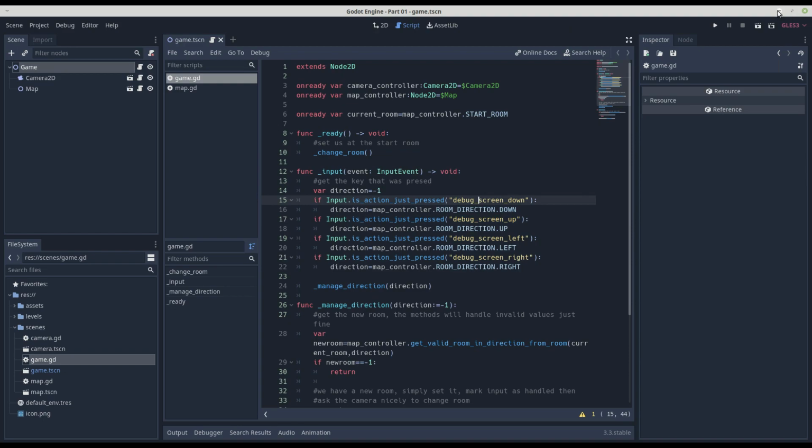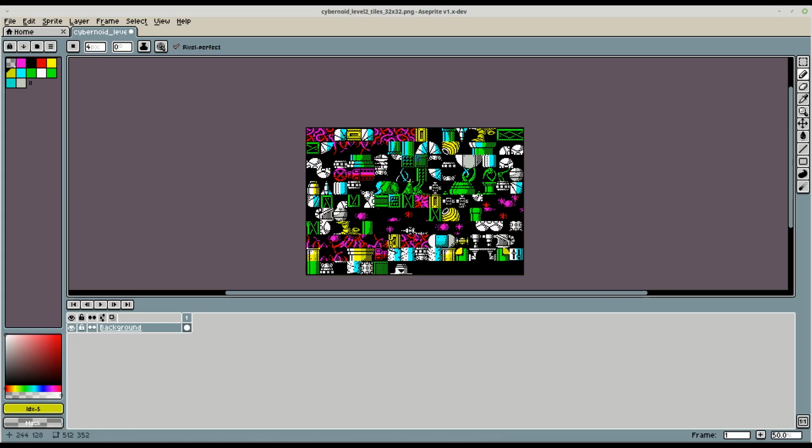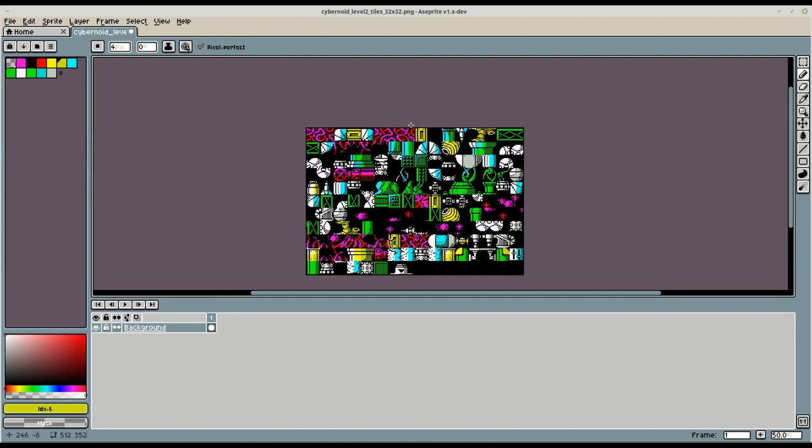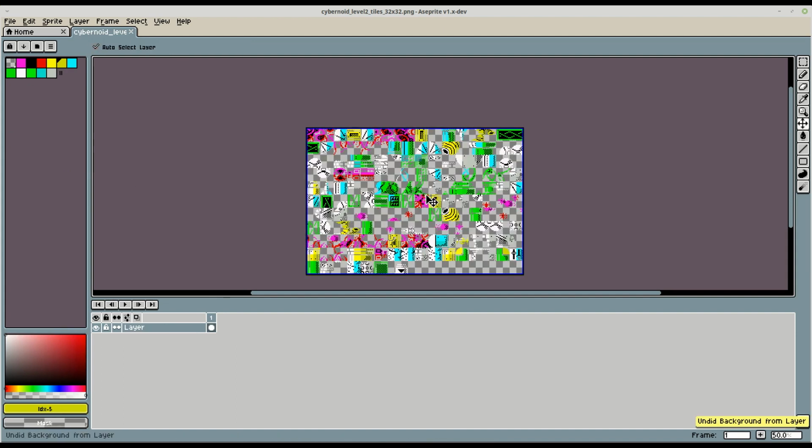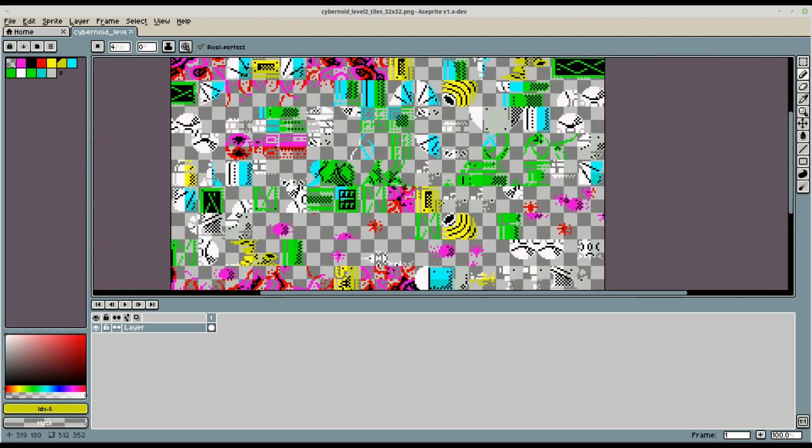The other change is this was the original sprite sheet, and what I wanted to do, because we're using multiple layers in this new version, is get rid of the black so we have transparency. The problem I had was it was saved as a bitmap file and it should have really been a PNG. So the file is now a transparent PNG file.